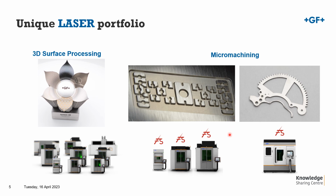Here we see at the center of the slide an example of laser micro engraving. We removed everything around these islands. And here at the right side, you see a piece that has been completely cut and drilled by laser. All these applications require extreme accuracy and a clean machining. And they are all made possible by the use of the latest generation of ultra short pulse laser sources, namely femtosecond laser sources.